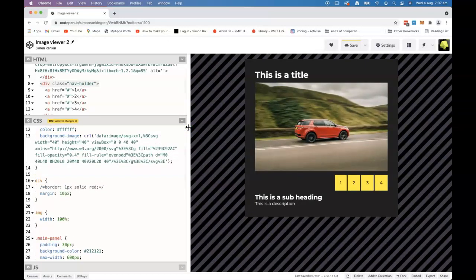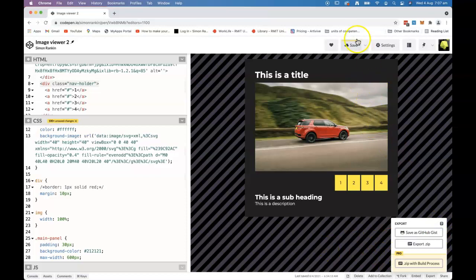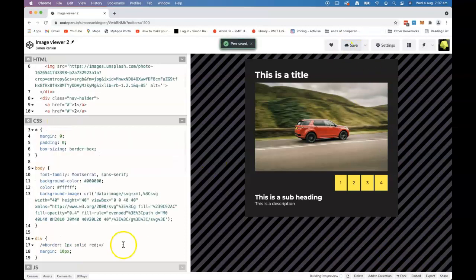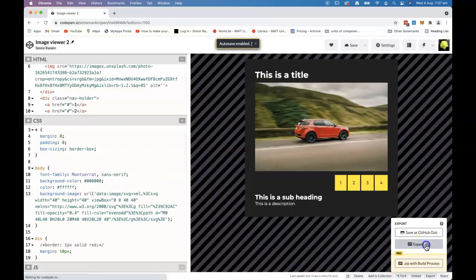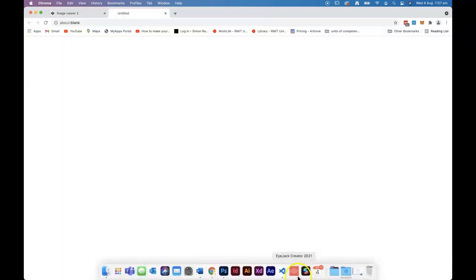Now what we're going to do is download that work from Codepen. We're going to open up our HTML and CSS in Visual Studio Code, have a look at it, and create a little network of pages to link a series of images together. So we'll need to download this work, and what we'll do is export it. And we'll export a zip. Hang on, better save. We'll export a zip. It'll package all that up, and then we'll hit the download button, and it should download.